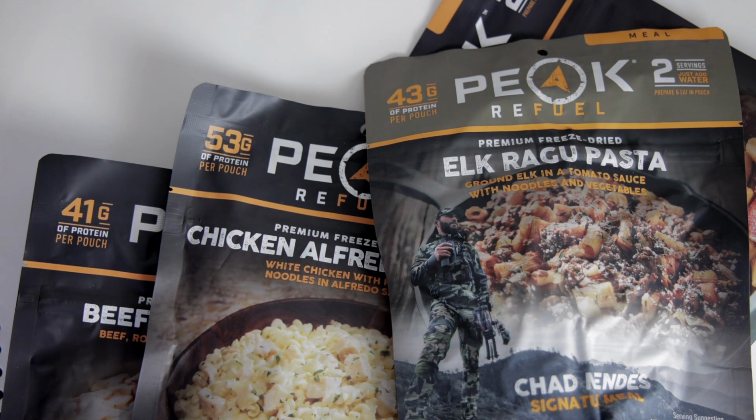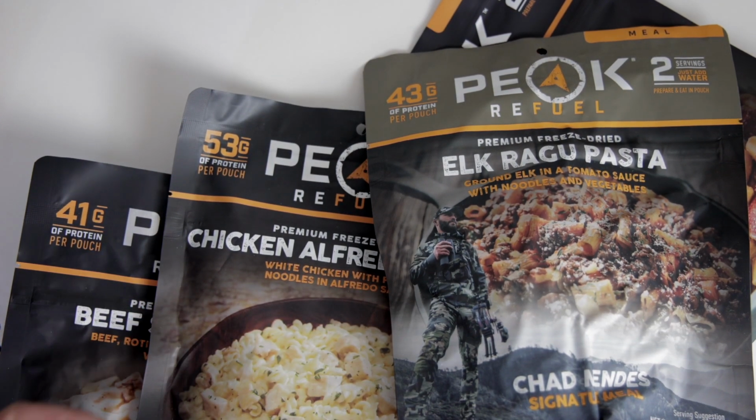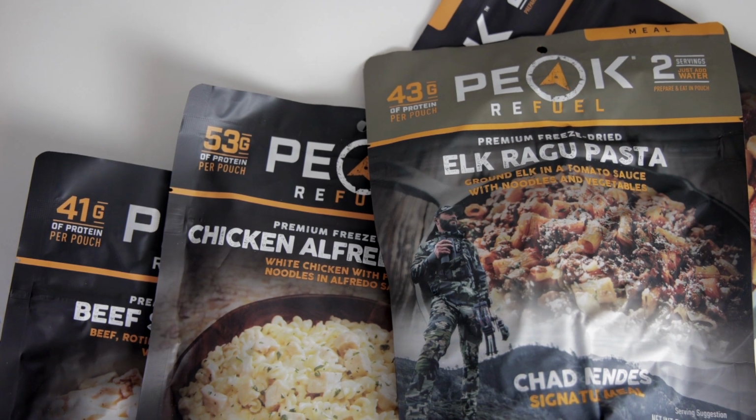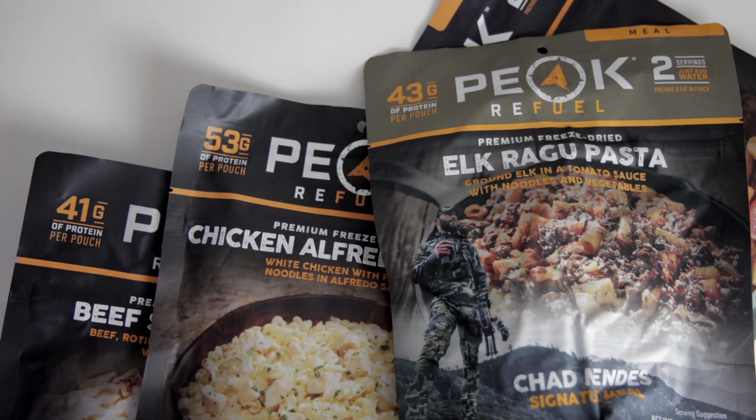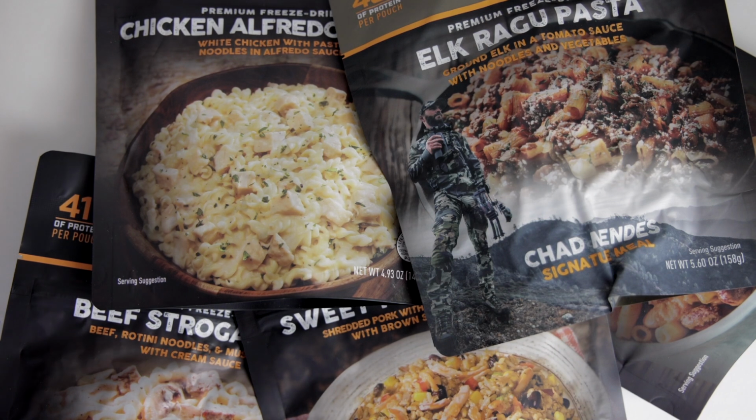It's also good to mention another thing that I don't have here with me now are little salt and pepper packets. At the same time I go and get some jelly packets from McDonald's, I'll also get a bunch of those little bitty salt and pepper packets to throw in each day. And then also I will stop by Taco Bell and get a bunch of extra hot sauce packets to throw in there as well. Sometimes, depending on what it is, maybe it's beef stroganoff or whatever, it's good to just have a little kick in there to spice things up.